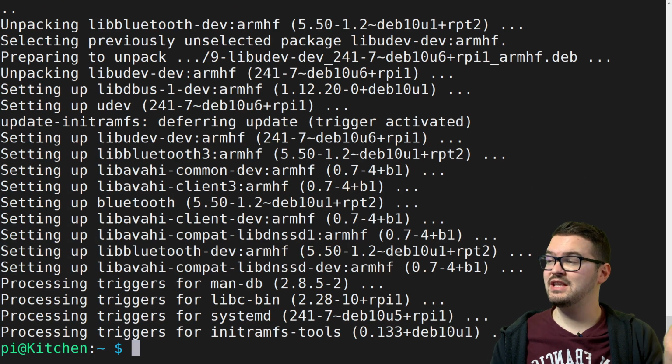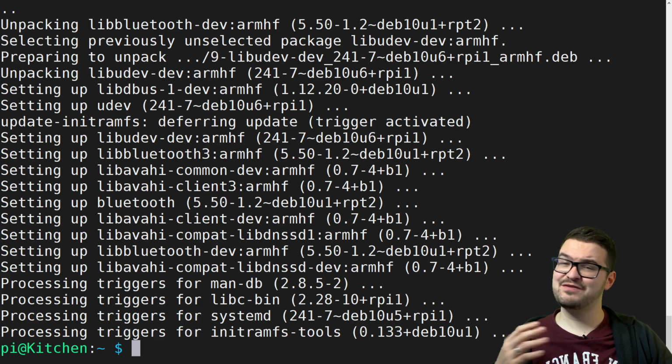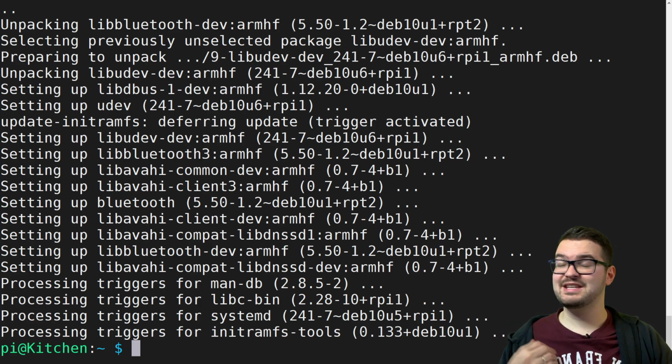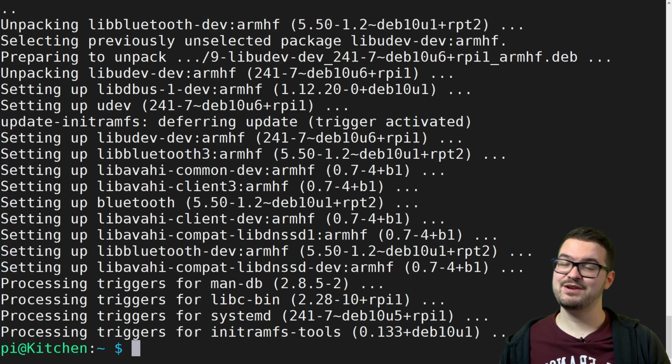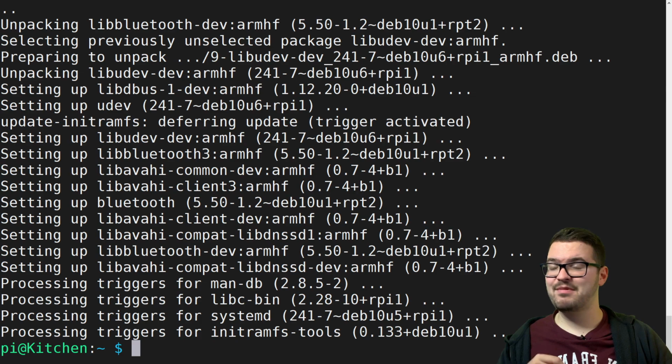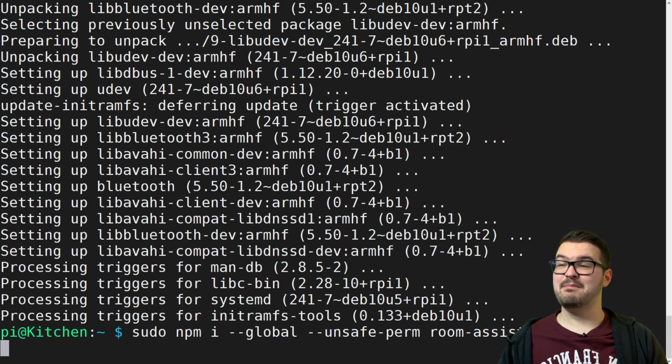Okay then, once you see the little username in green there with the $ sign come up, you know that that's finished, and that should be all the dependencies and updates that we need. Just a few commands left then and we'll be done. This next one is going to install Home Assistant, and this command actually takes the longest to run, so I would definitely suggest go get a cup of tea or a coffee or something and just let this run. Again, grab it from the description and paste it in, and then just sit back and wait for it to start doing its thing.